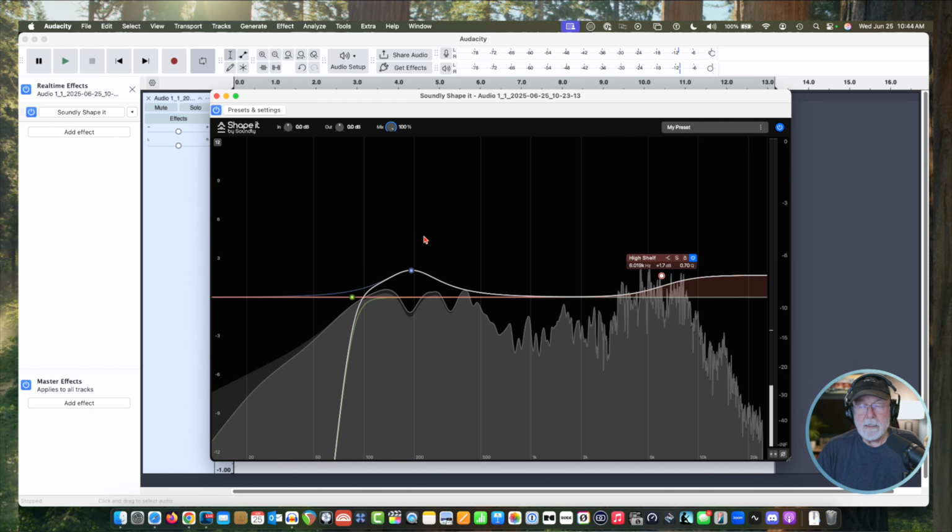There are so many advantages of this over a destructive EQ. I encourage you either to use this one or to find one that you like and just play around with it and get an idea of what works for you in this environment. Because, man, I'll tell you, Audacity's got real-time effects now, and I would really encourage you to take advantage of those.